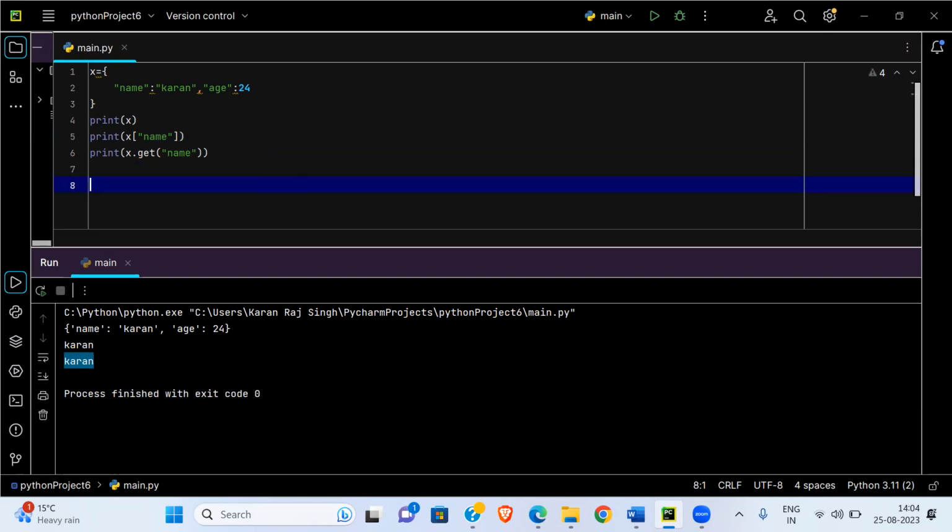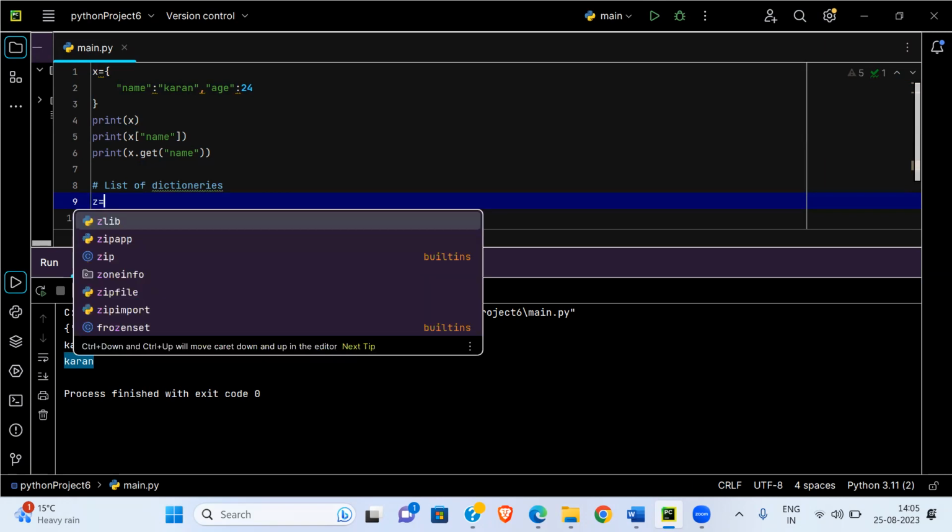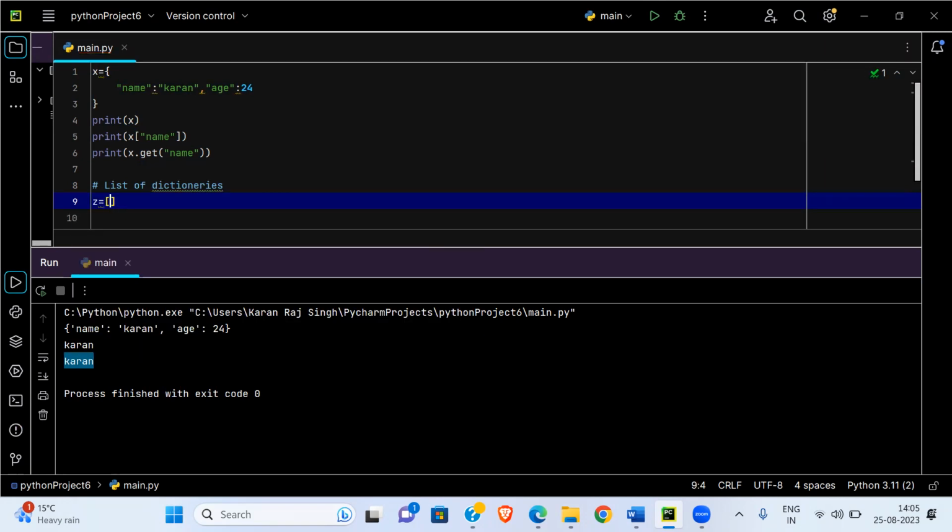Now we will be starting with the list of dictionaries. In the list of dictionaries, we generally have a list which has multiple dictionaries within it. So here we will be denoting another variable z. And again, a list is represented in the form of rectangular brackets.